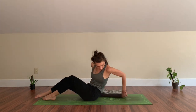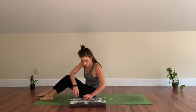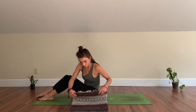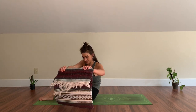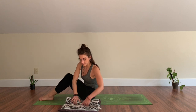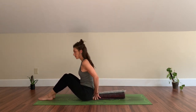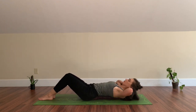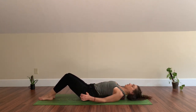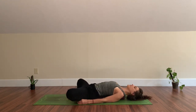From here, we're going to pull a blanket over and roll it into a cylinder. Helps to keep one side fat, and then it rolls into the less folded side. That way it stays a bit better. I'm gonna align this rolled cylinder blanket along our spine.